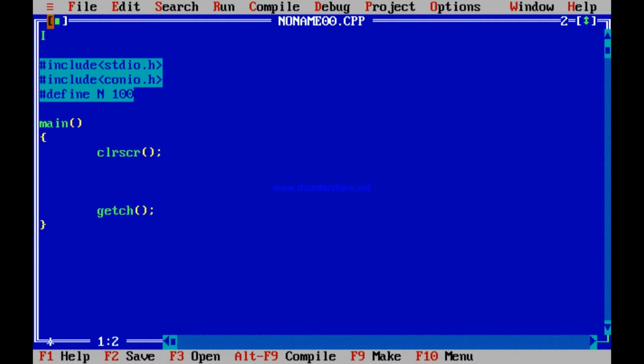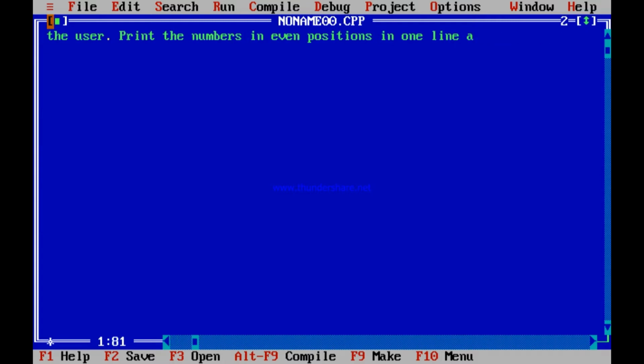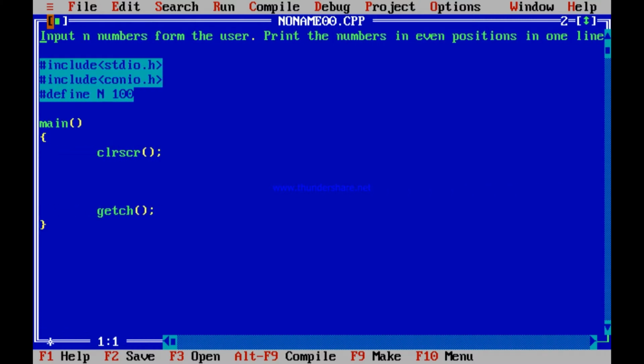What I mean to say, input n numbers from the user, print the numbers in even positions in one line and the numbers in odd positions in another line. So this is the program statement. Even numbered positions have to be printed in one line and odd in another line.